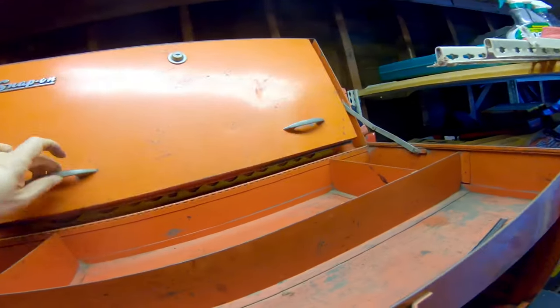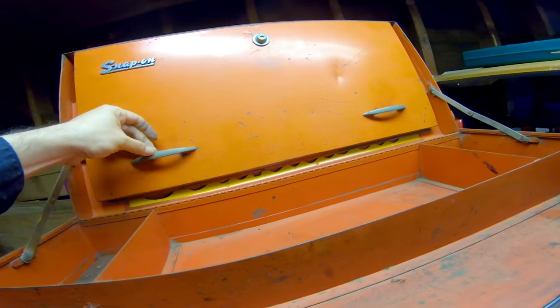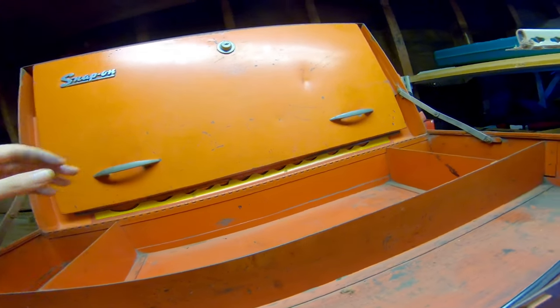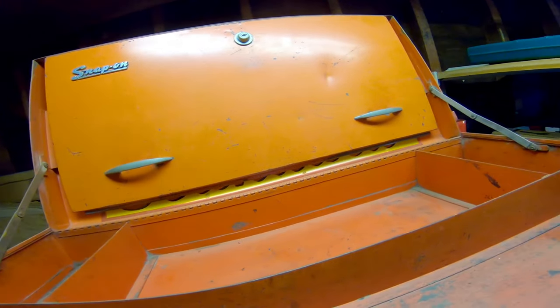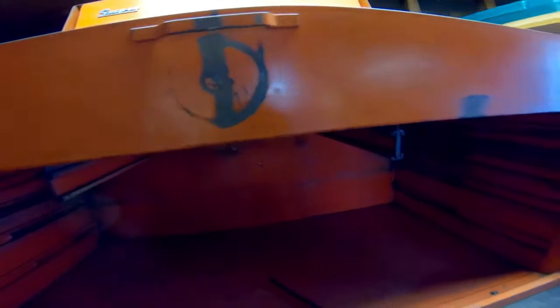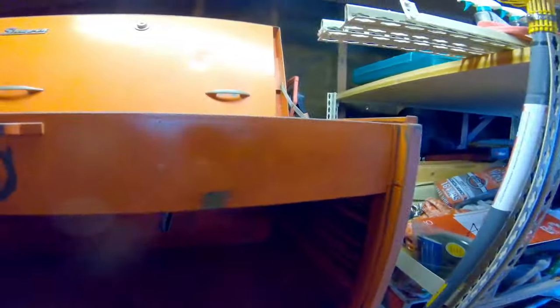We'll see how that goes. Thinking about getting a new one of these. I don't know if Snap-on would give me those, if they're still available. We'll see. I might call them someday in the near future. So anyways, that's where we're at so far.